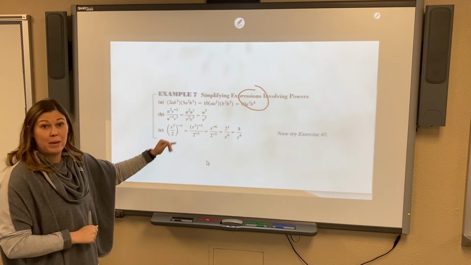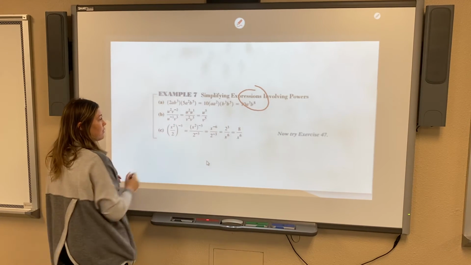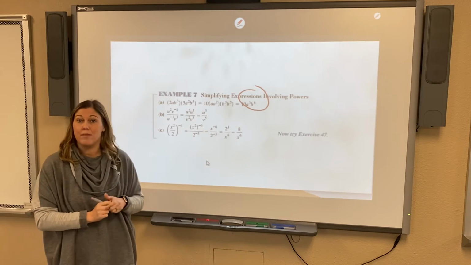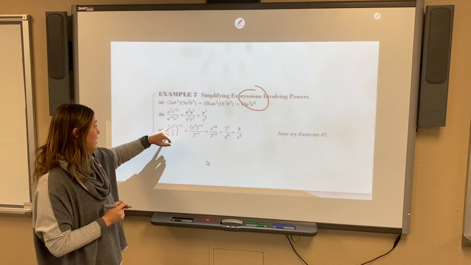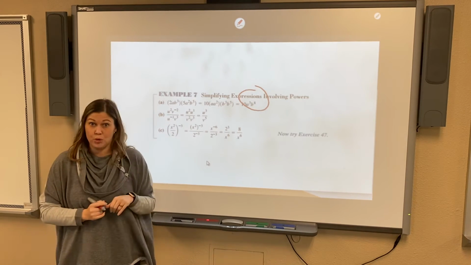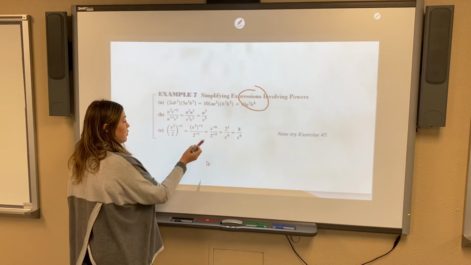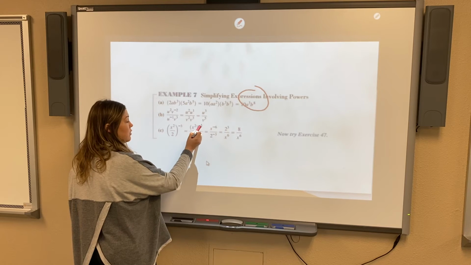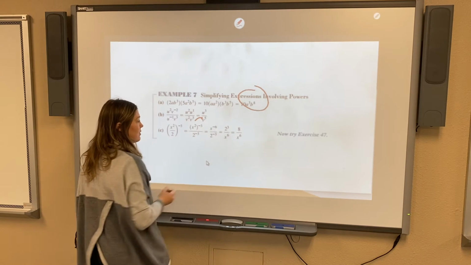And lastly, we have a power to a power: x squared over 2, being raised to the negative 3 power. Whenever you have a power, you first split it up. The negative 3 is being raised to the x squared and to the 2, so that is distributed first. Now, whenever you raise a power to a power, we multiply. So we multiply negative 3 times 2 to get our negative 6.